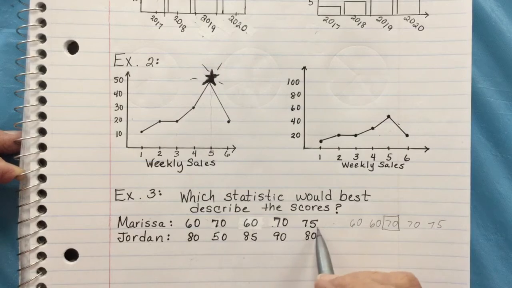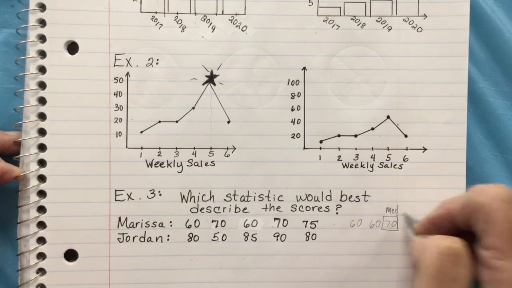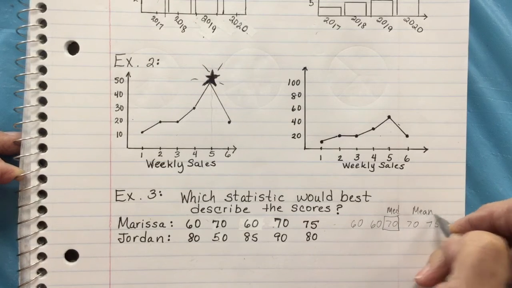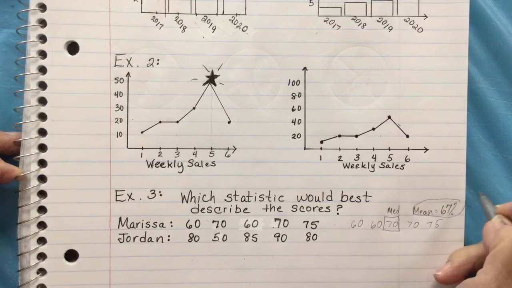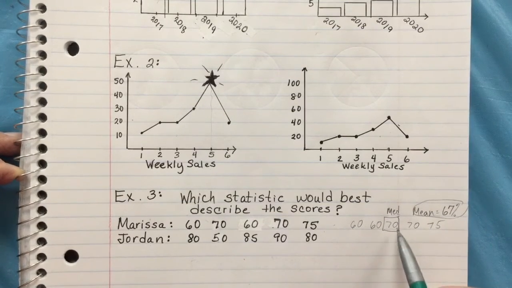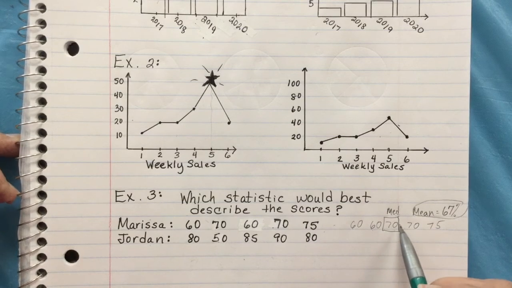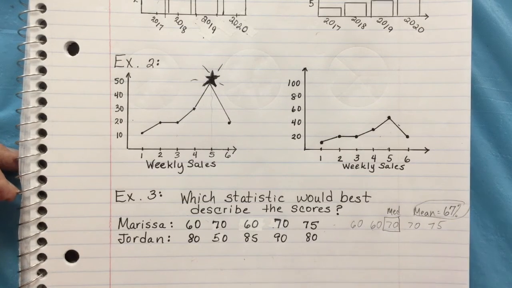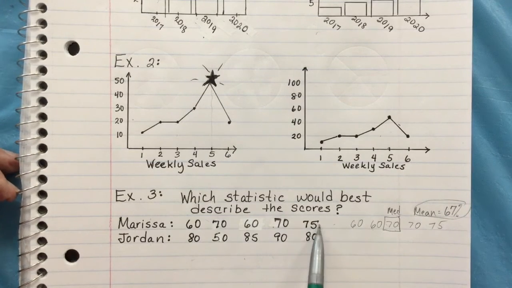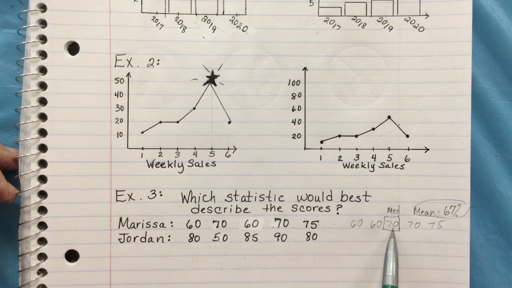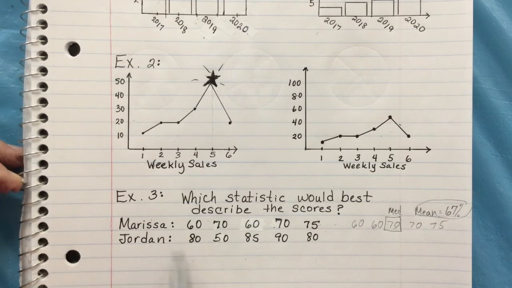But if you add all of her scores up and divide by 5, her mean turns out to be 67. And so that looks like a D. So she's going to want to say my median score is 70. I have a C average. So depending on what you're trying to present to someone, you will choose your data, the statistics that you want to use. Now let's look at Jordan.